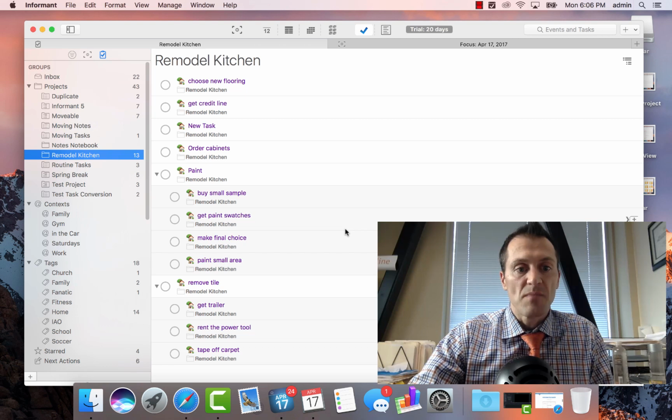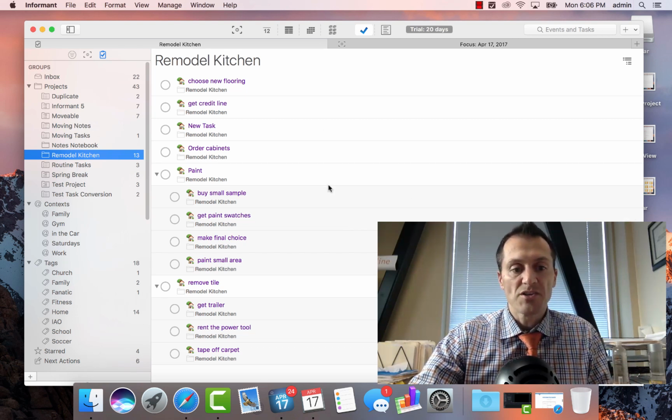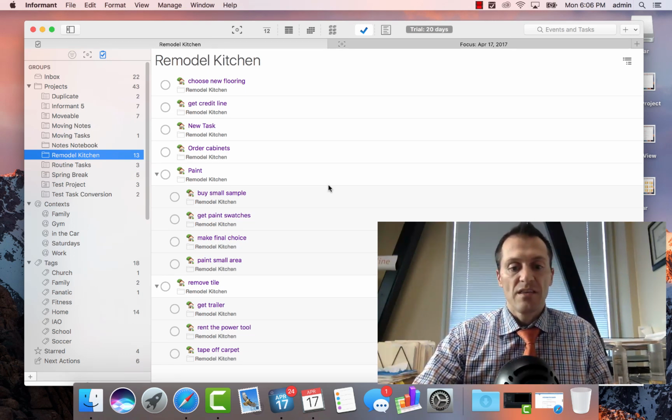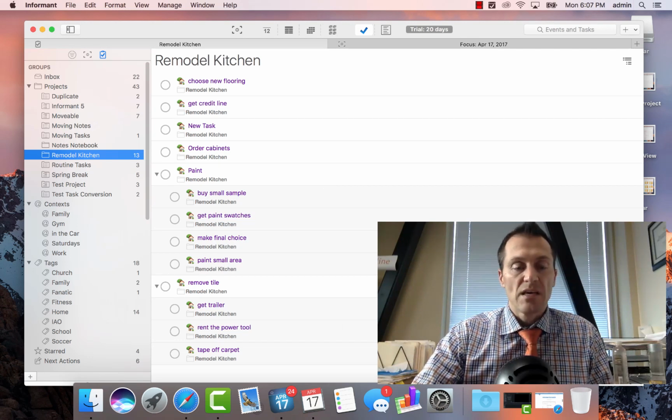So if you've got a project for remodeling your kitchen or anything else that you're going to have a project for, you can manage projects a lot better than managing projects with the Reminders app that comes with your iPhone or on your Mac. It also works great with Pocket Informant or Informant 5 on your iOS device, Pocket Informant on your Android, or Informant on your iPhone or iPad.